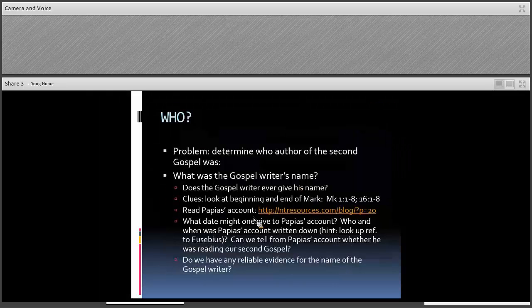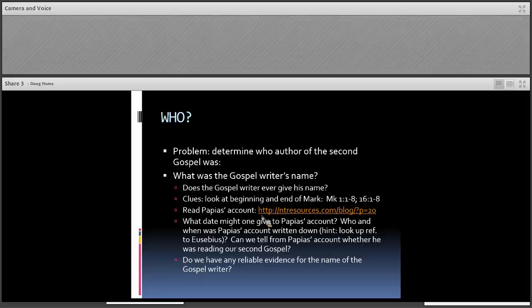Now, if you read the Papias account, Papias is writing around 120 that he believes that Mark was the author, the editor of Peter, and was living in Rome sometime before the death of Peter. So Papias tells us that, but Papias' account is secondhand in the church historian Eusebius, who writes around the 4th century. So we don't have Papias' original source, we just have a copy of it in Eusebius, who is 4th century. So really the best secondary evidence we have is 3 centuries later.